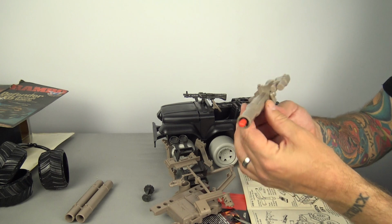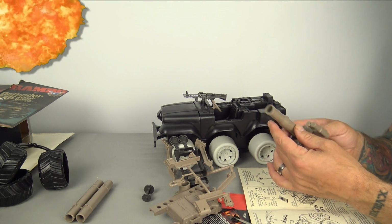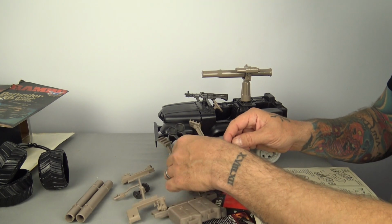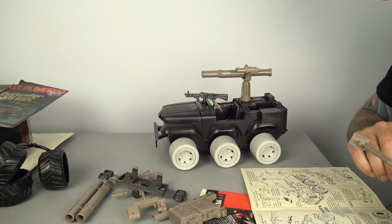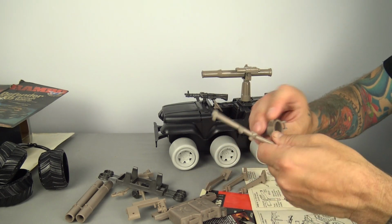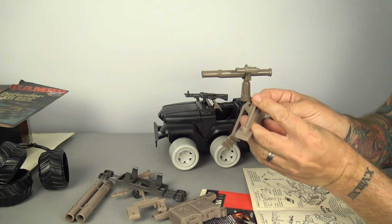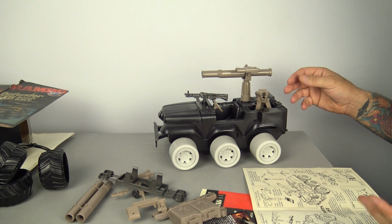Oh, fresh minty toy. That joint is really tight. Push button activation on the top, and there you go. We've got some firepower there. So the TOW mounts in the top. Okay, next we have the, what do they call it here? The tripod can hold the TOW launcher to deploy missiles away from the vehicle. So again, this is on a sprue, so I'm going to snap off the 3 legs from the sprue and the central port that holds the TOW launcher. The 3 legs click on like so. And that can be carried in the back of the Defender like that.